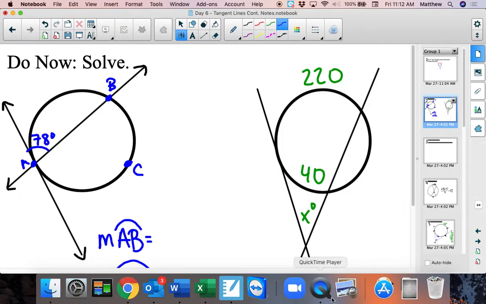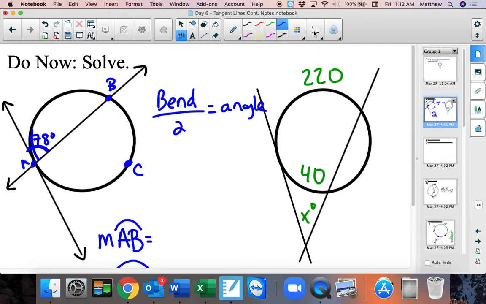left, we know that when a secant line here and a tangent line intersect, obviously the tangent line intersects on the circle right here at point A. And so we have this kind of inscribed angle right there. And we know that if this inscribed angle is 78, our formula for an inscribed angle, whether it's two lines intersecting on the circle, or in this case a secant and a tangent line, is bend or arc divided by 2 equals my angle.